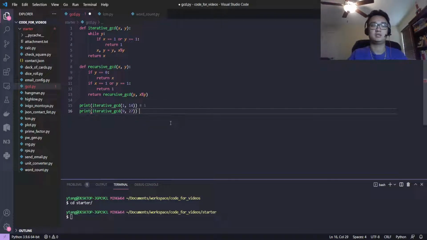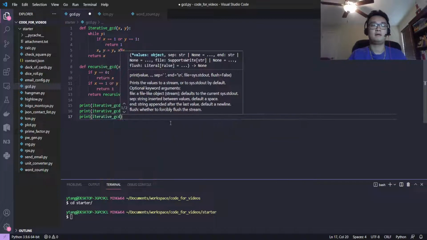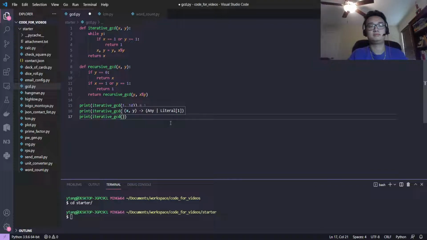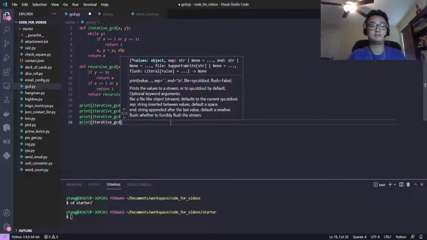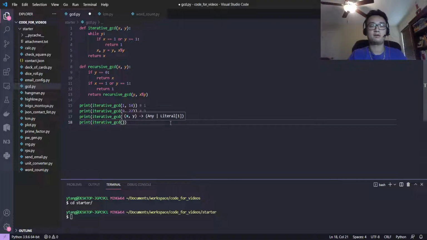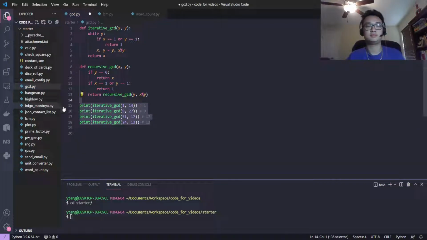So this should return 9. 51 and 17, so this should return 17. And then we'll do one more. 24 and 12. This should return 12. And then we'll do the recursive one. We'll do the exact same ones, just so that we know what they are.